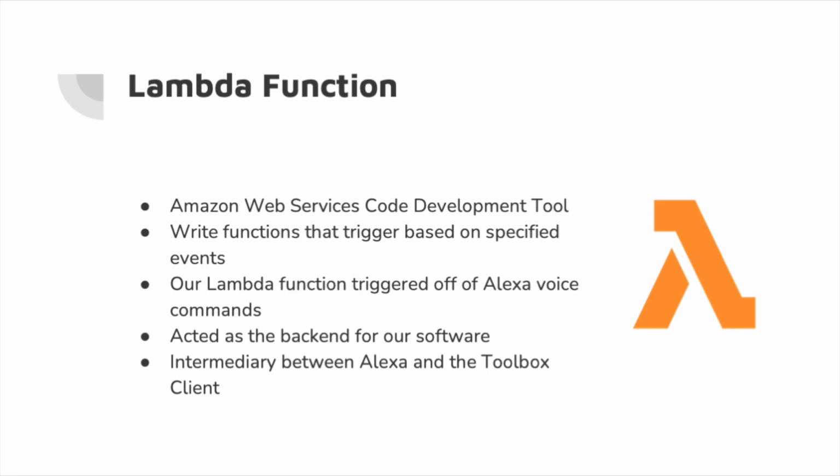In our case, we used Lambda that triggered off of an Alexa voice command. A user would give a voice command to Alexa in order to control an AV source in the classroom, making sure to use the trigger word toolbox. This lets Alexa know that it needs to trigger the Lambda function for our skill. Lambda would then perform the back-end logic. It interprets what you say and formulates a message that can then be passed down the chain, as you previously saw in our system's architecture diagram. There are many different use cases for Lambda functions that allow endless possibilities for developers looking to create web-based applications.